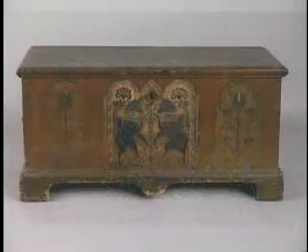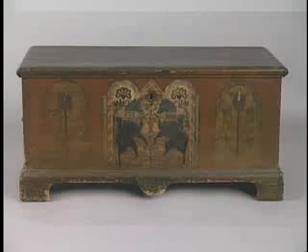The next object we'll see is a chest. This was important as a milestone in life, and it's elaborately decorated as well. They look like unicorns. Right — this is by the so-called black unicorn painter. You see it sort of resembles the heraldry from England and from the old country in Germany, with the twin unicorns facing one another. These chests were given in anticipation of marriages to both men and women — they're kind of dowry chests. Sometimes a man and a woman would each bring one of these into the marriage.